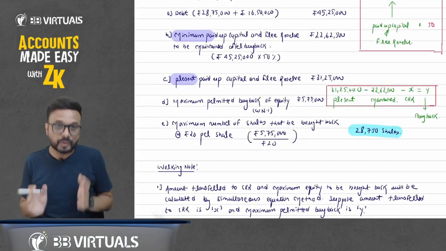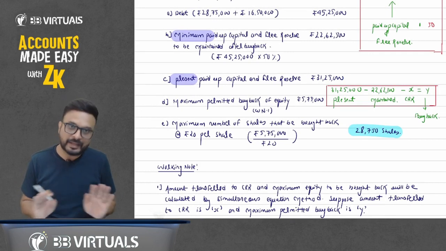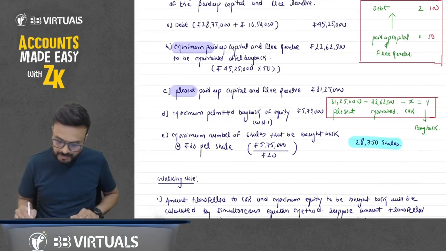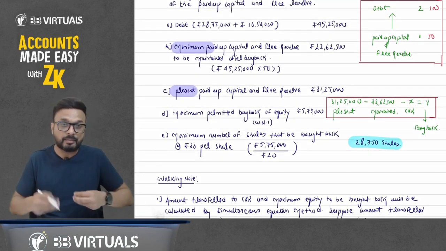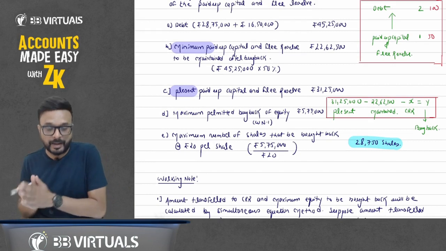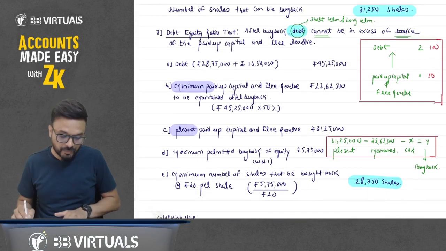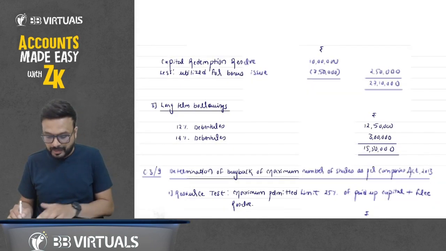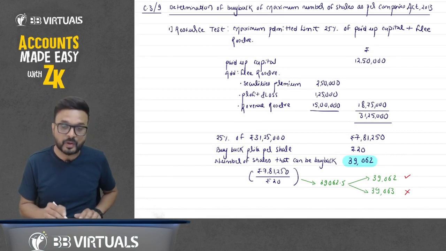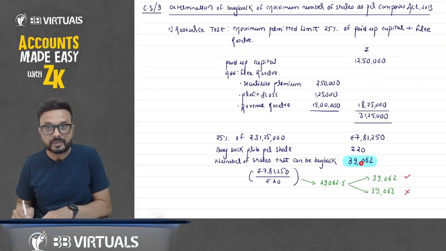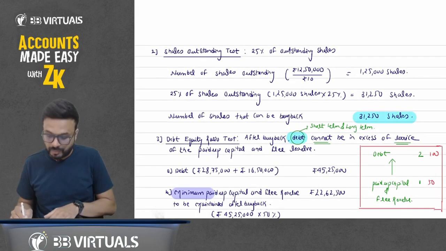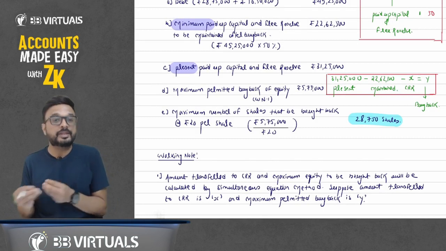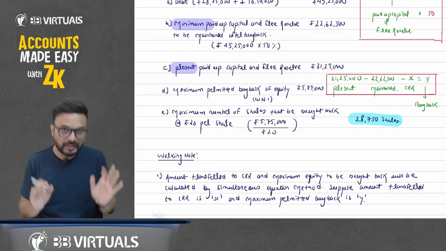If I take the least of these three, then there will be no violation of any condition. The least of the three is 28,750. If I take 28,750 as the maximum number of shares the company can buy back, then it will not be a violation of the third condition, the second condition, or the first condition, because here it is 39,062, 31,250, and here 28,750. If you take the least of these three, there will be no violation of any condition.